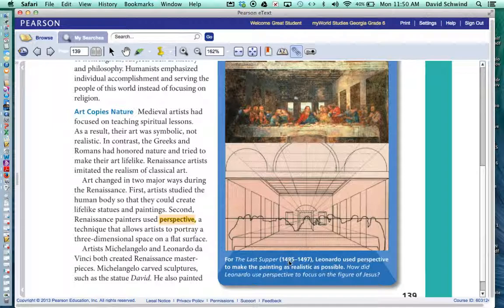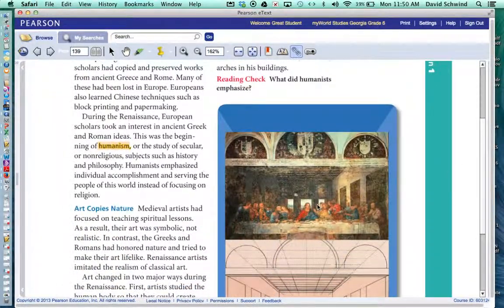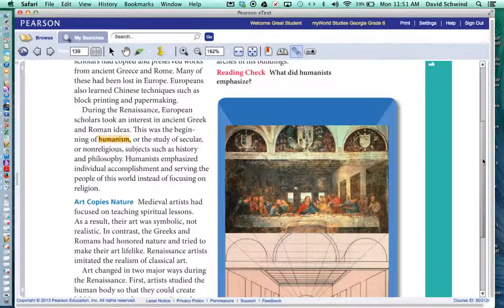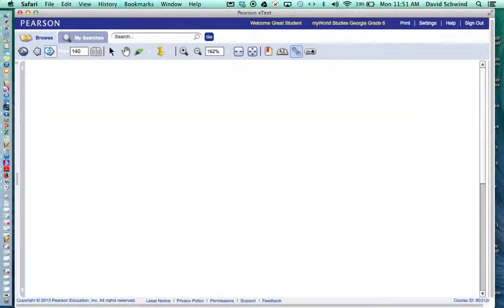He painted this in 1495. It was a long time ago. You can go see this in Florence, Italy today. No, not in Florence, excuse me. You can see it in Rome, Italy. Where is it? I'm confused. Yeah, it's in Rome.